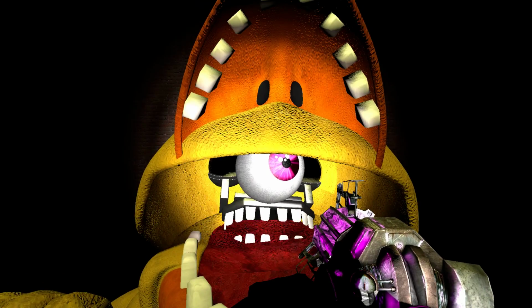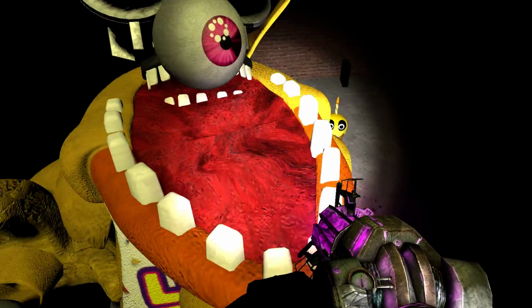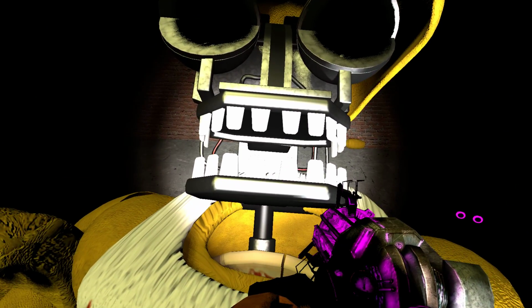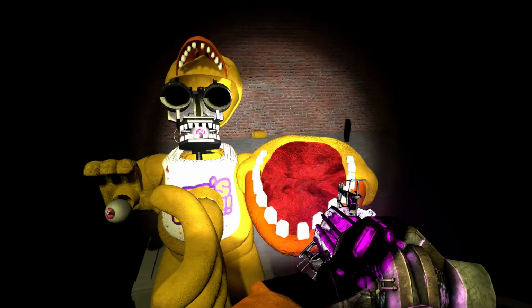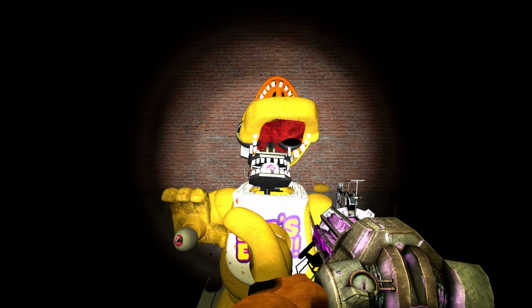And then we do this. And then we do that. And then we do this. Gonna slide some things. And then we put the eye in her mouth. We have to make sure it's in her endoskeleton mouth. Perfect. Now we just gotta wedge that back in there.